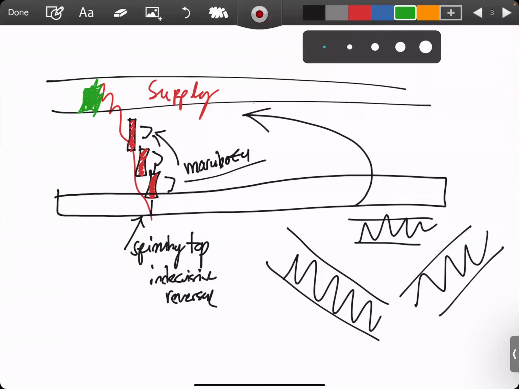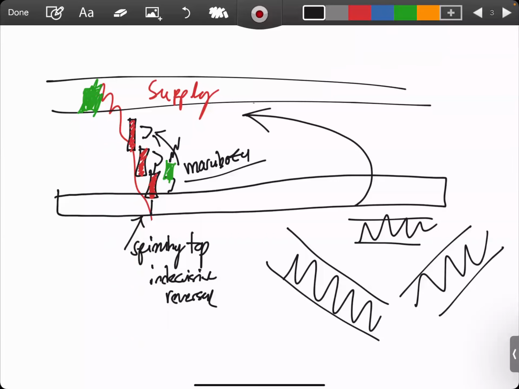If the next candlestick closes above that spinning top, then that is going to forecast a reversal, but we need to know why price is reversing. Price may be reversing to come back to fill in some left behind inefficiency caused from that Marubozu. And we'll look at a real-time example shortly after this. But I want you to grasp this.